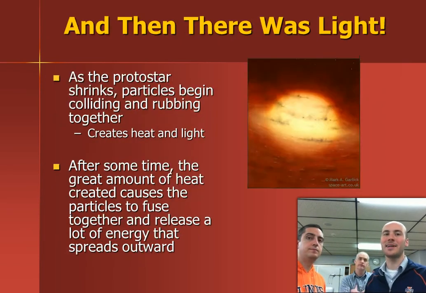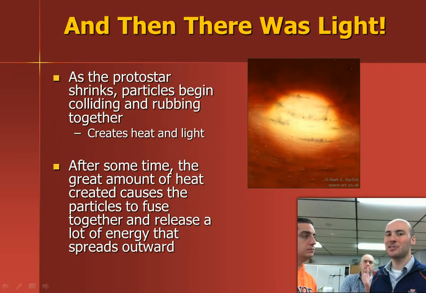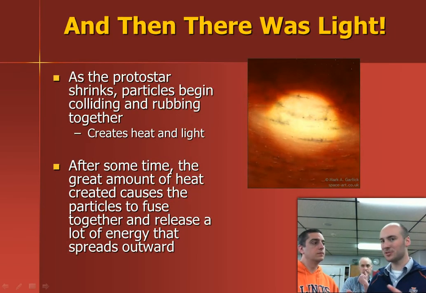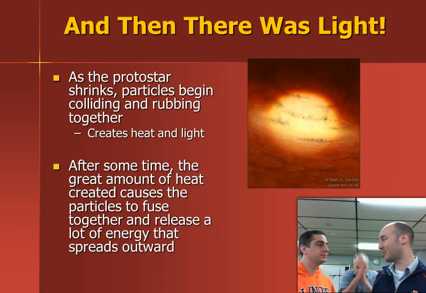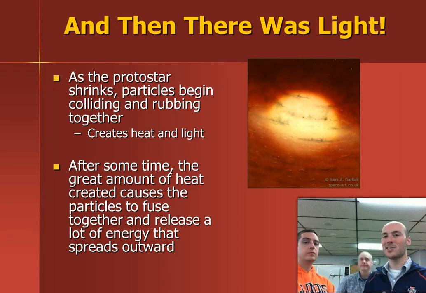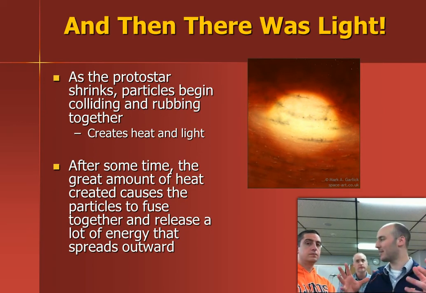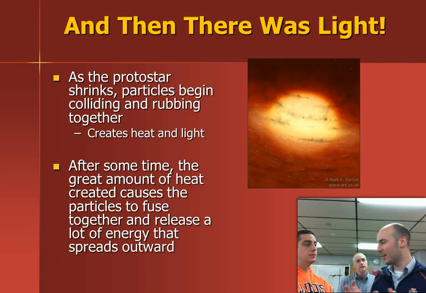Okay. Now what happens after that, as gravity starts to bring those particles in, and the protostar shrinks, and particles begin rotating a bit, and they collide with each other, and they rub with each other, and that creates friction, and friction usually creates heat. And if you have this happening fast enough, that creates light as well. Okay. So now you have this energy that's going in this protostar, and that heat actually then causes particles to start fusing together. Those hydrogen atoms start fusing and making helium.